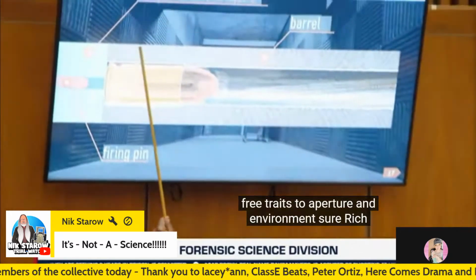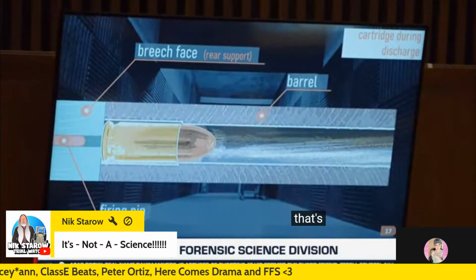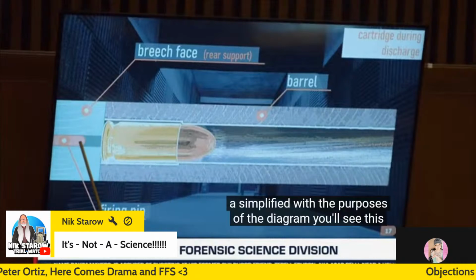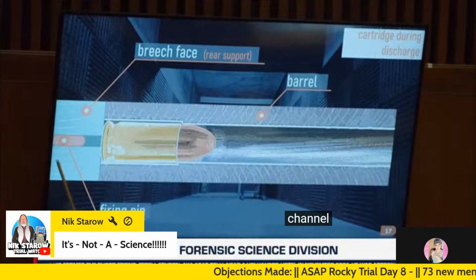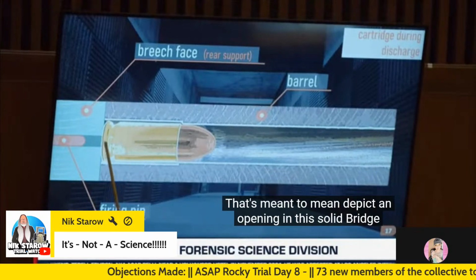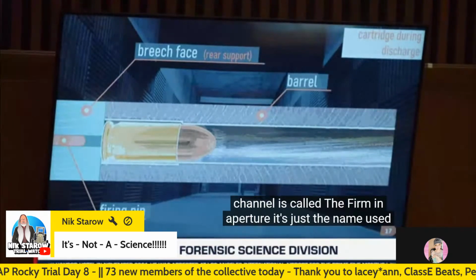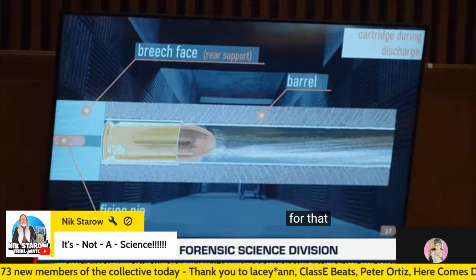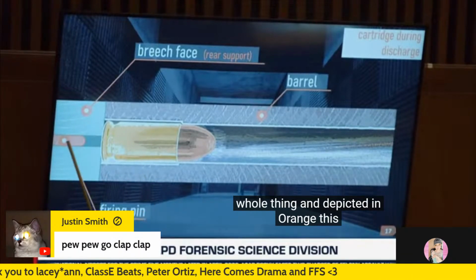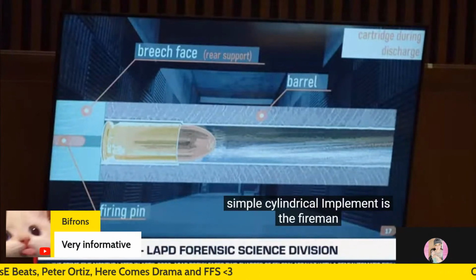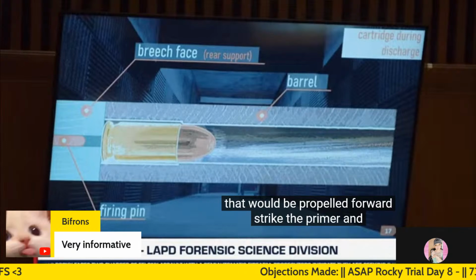So the breech face is going to be the forward surface of this blue block that's simplified for the purposes of the diagram. You'll see this channel that's meant to depict an opening in this solid breech face. The very opening forward portion of that channel is called the firing pin aperture. It's just the name we use for that hole, the opening. And depicted in orange, this simple cylindrical implement is the firing pin that will be propelled forward, strike the primer, and initiate discharge.